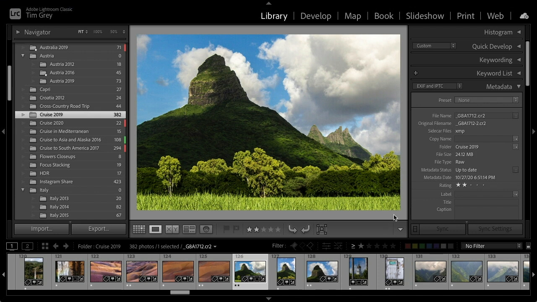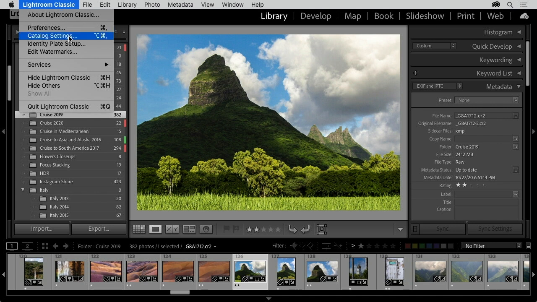So yes, as with the metadata that we use elsewhere in Lightroom Classic, any of the updates you make to metadata in Lightroom Classic by default are only stored in the catalog themselves. And so if I update the title, that information stays in the catalog but does not go out to the source image file. But I'll briefly bring up the catalog settings dialog.